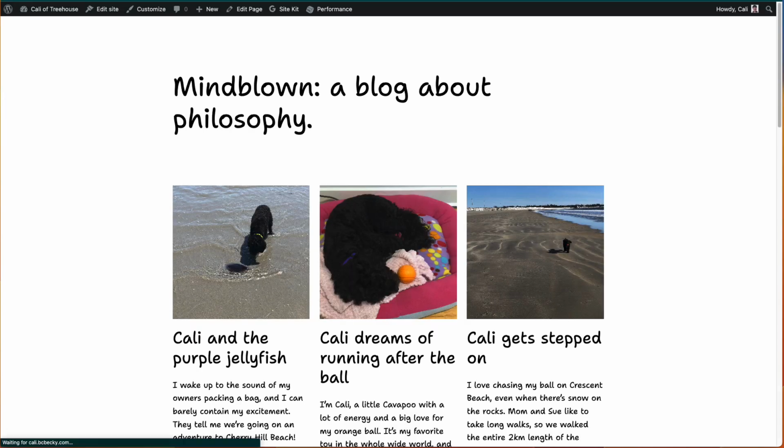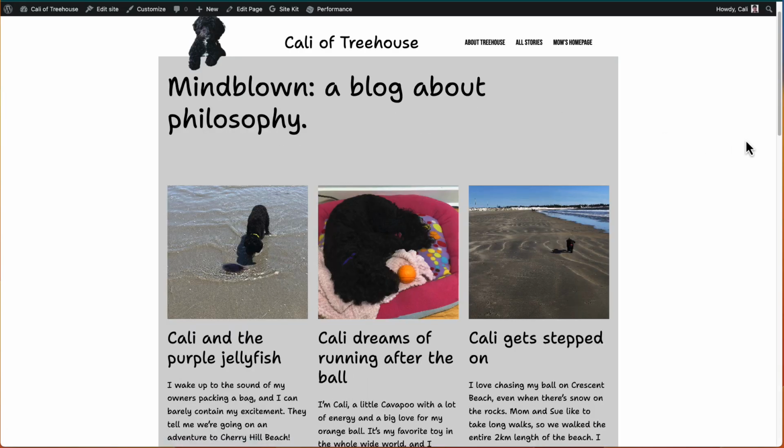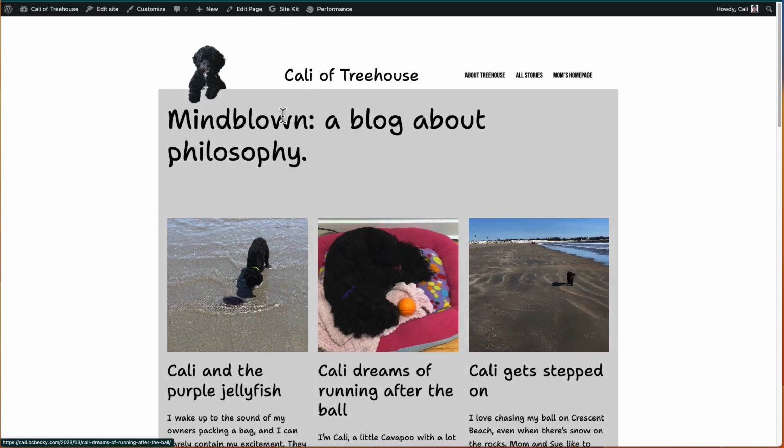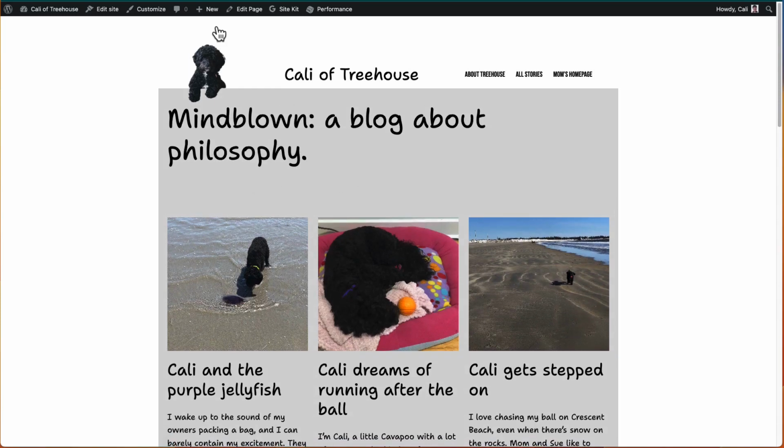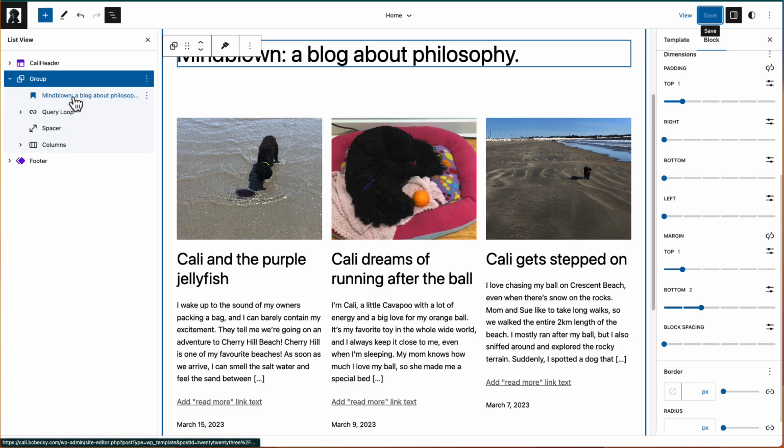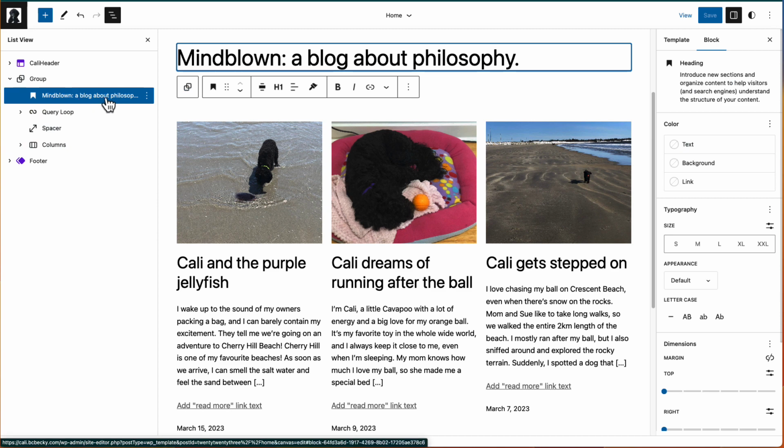Now let's see what all stories looks like. Okay, well, we fixed the top thing. We've got this nicely. Now we've got this title. I don't like that title. It is a hard-coded title, and I want to have something different there. So what am I going to do here? It's a hard-coded title. We can see it in here.